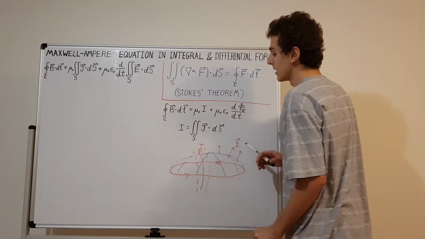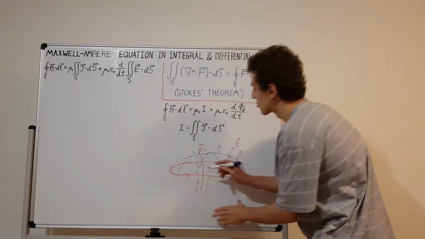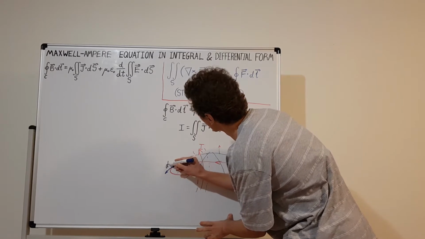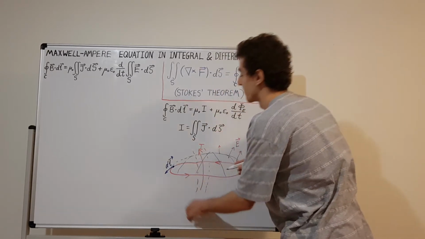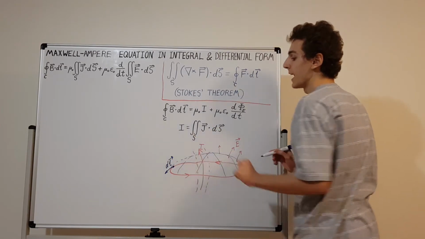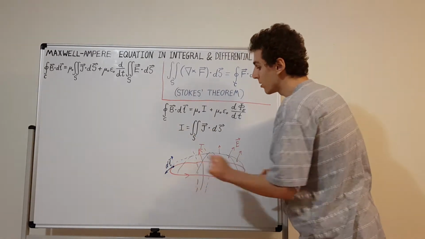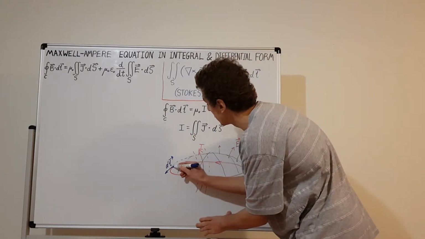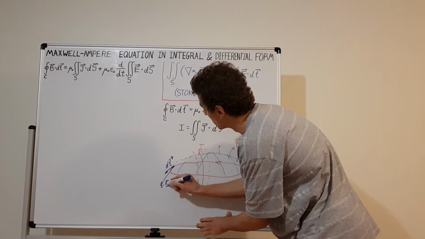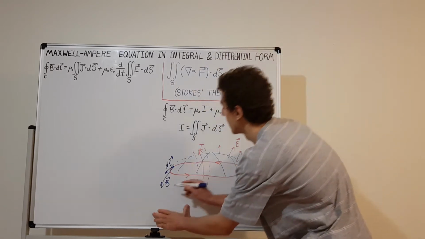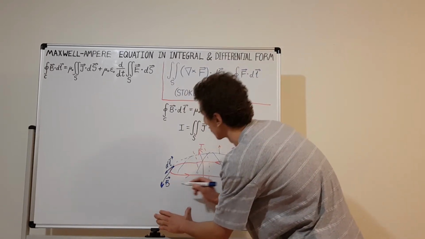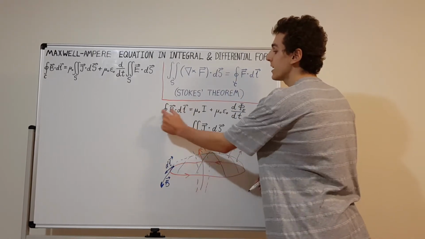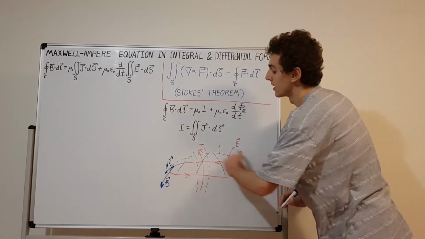And this little dl you can think of as, I'll draw it over here. dl is an infinitesimal little nudge in the length. So that's dl. It's a vector quantity. And with that little dl, we're going to take whatever the B field is at that point. So imagine the B field is going this way. This is the B field. That's the B vector. And this is a little arrow to describe the vector quantity. We're going to take the dot product of the dl with the B, and then we're going to add it up all over the curve.